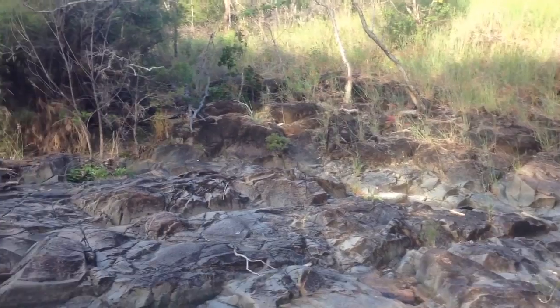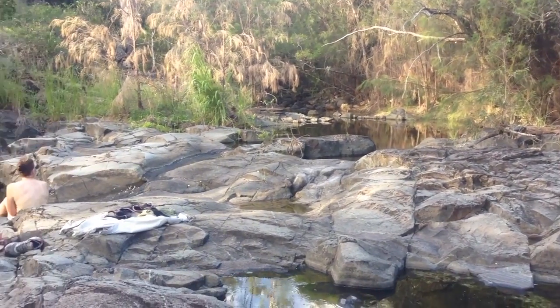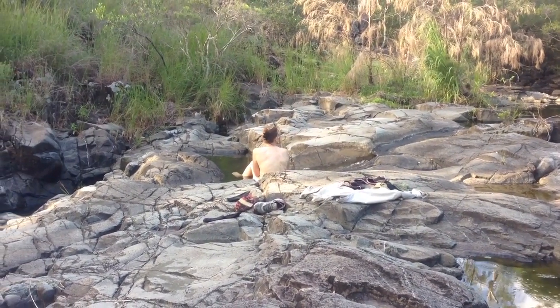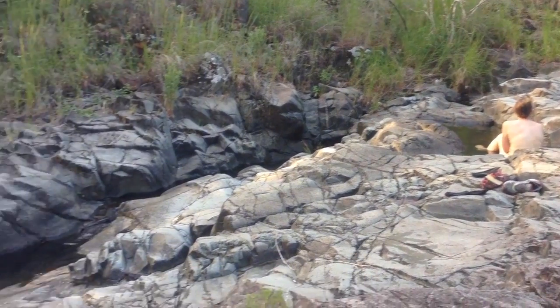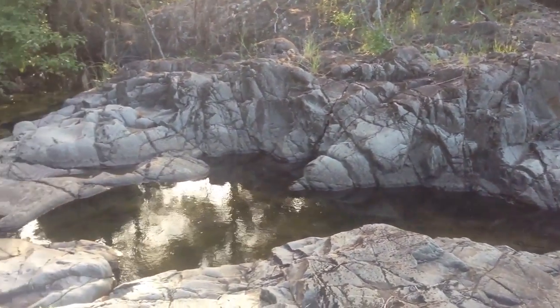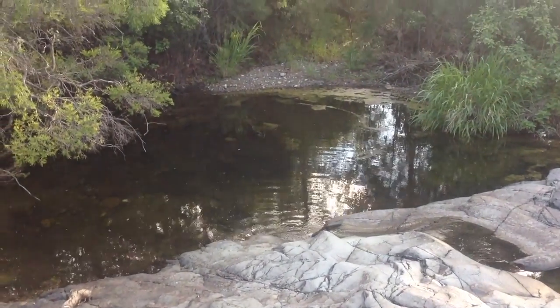Well, here we are. We've hit the junction point, which has got beautiful rapids. And my lovely's found herself a little bathtub. She's in there having a bath, cooling off after all the sweat and all the stuff with all the bugs and everything we just went through. But yeah, this is it. Beautiful rock part. And there's a little pond down there.